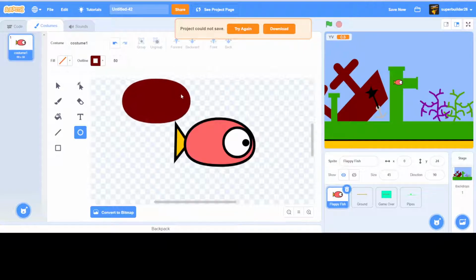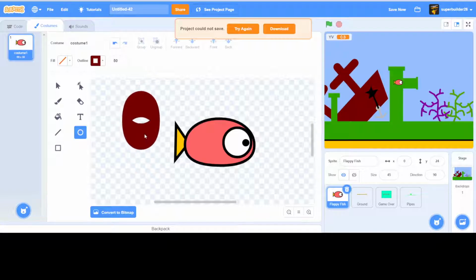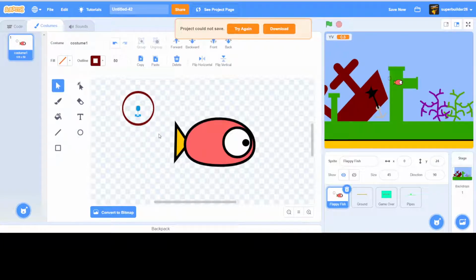What is that thing? It's like some kind of 3D tunnel. Okay. That is a little weird. Alright, let's change the size.